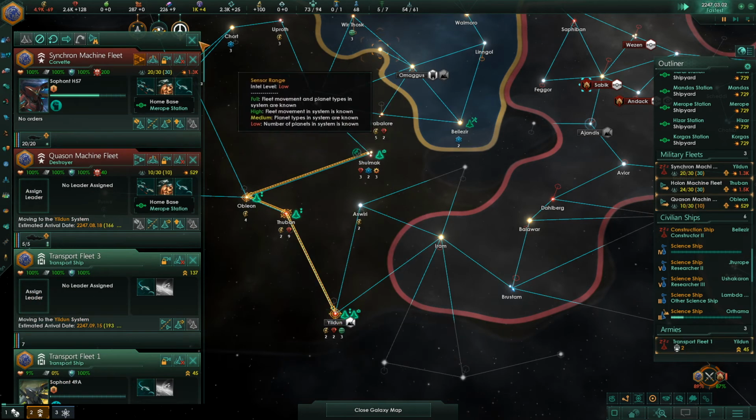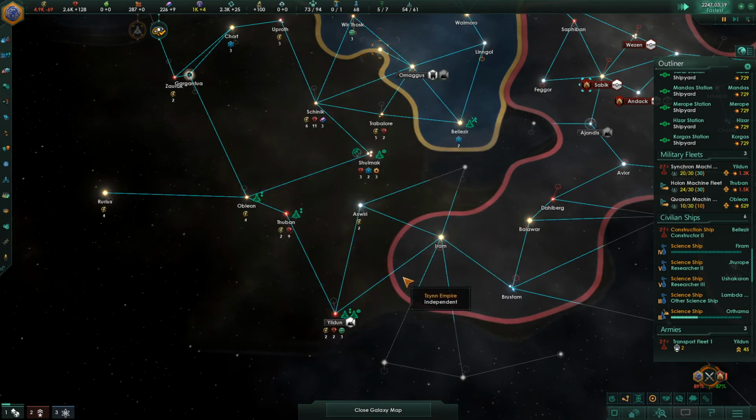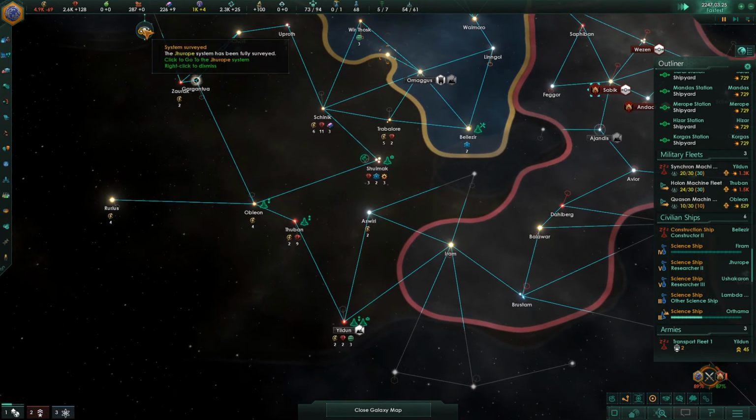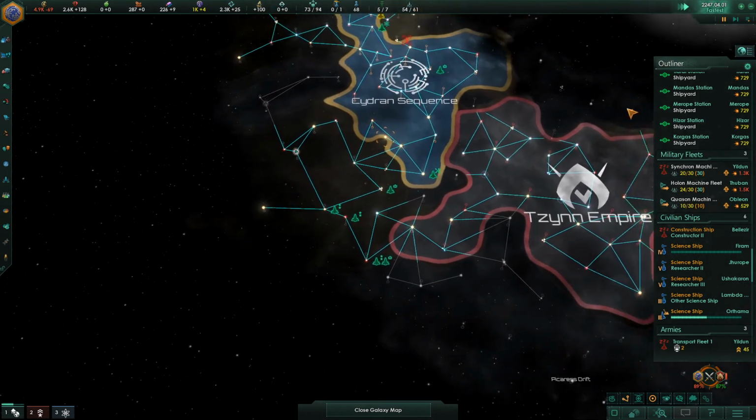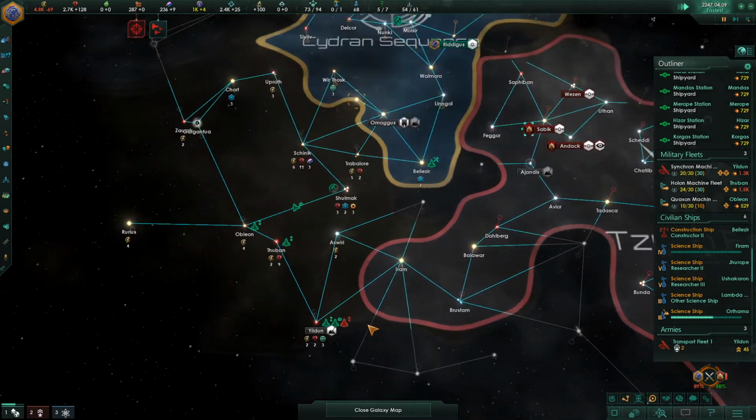Communications alert. Well, they're offering peace at this point. Decline. We are going to wipe them out here and now. I have no interest in their peace deals. Fleet assets engage.